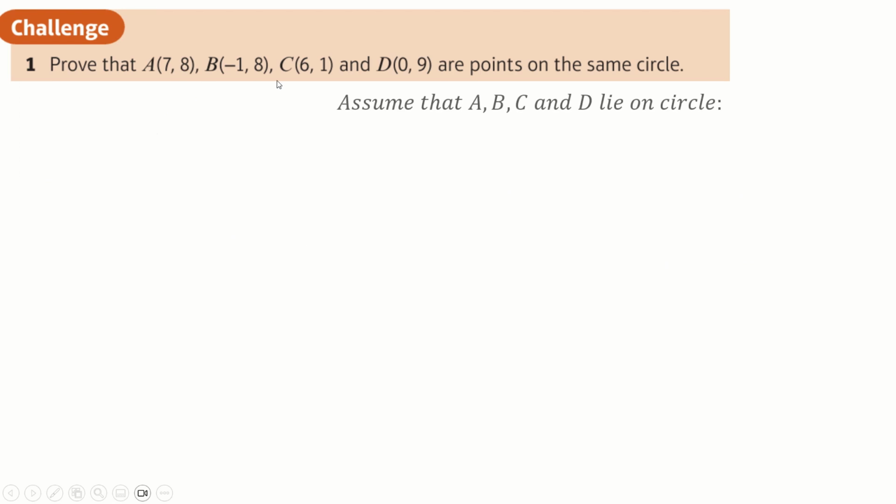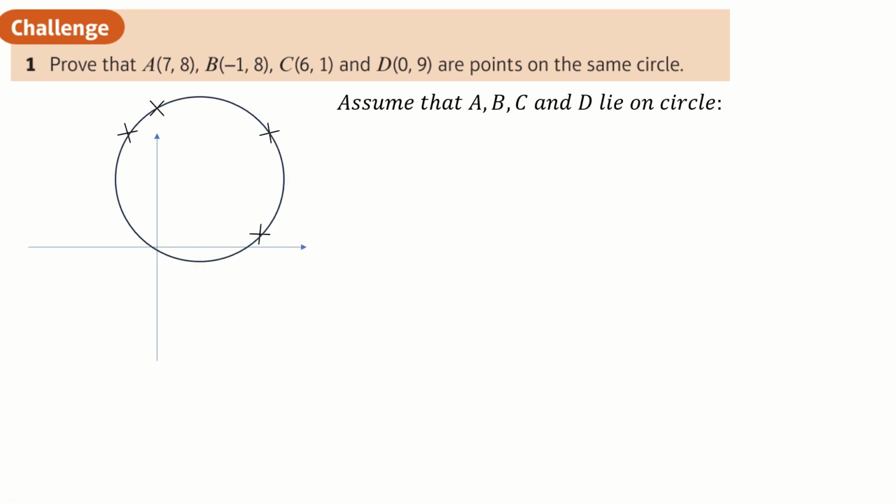Question number 2 then for the challenge. You've got these 4 coordinates here. We have to assume they're on the same circle. I'm going to assume that they are, and then just show that it works out. The interesting 2 points I can start with is this one and this one. This one represents A, and this one represents B. They're interesting because they have the same height, which means they're just completely horizontal away from each other.